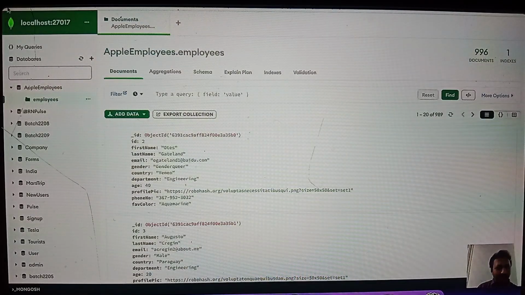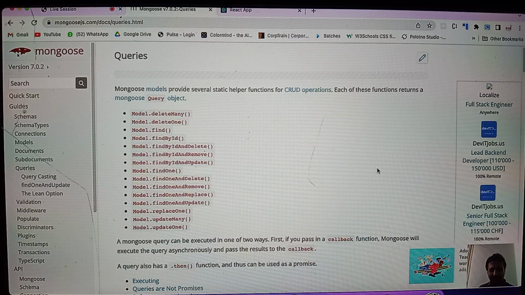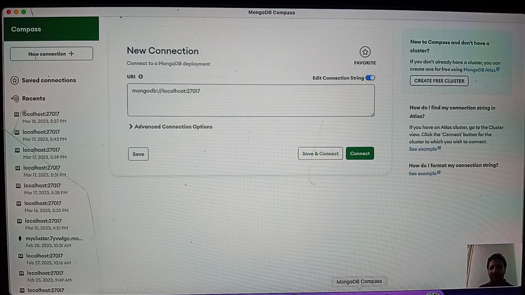In that case, no need of Compass also. Without Compass also it can be managed. If Compass is there, that is good anyway, but without Compass also it can be managed. Now, I am just closing this Compass. I am opening it again so you can see. See here, are you able to see here?